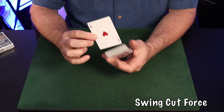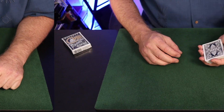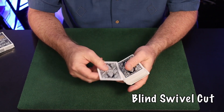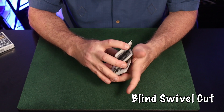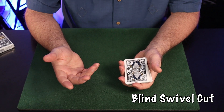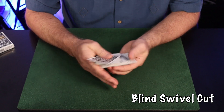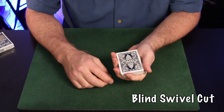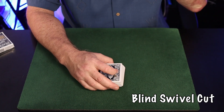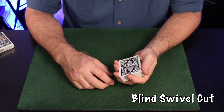Combining these actions with a little extra special sauce, we get the Jerry Griffin blind swivel cut — the triple blind swivel in-the-hands cut. I learned this in 1995; I was actually the hand model when John Bannon published it in 'Magic' magazine. This cut has served me well since that day — that's over 25 years of false cutting — and maybe it'll serve some of you as well.